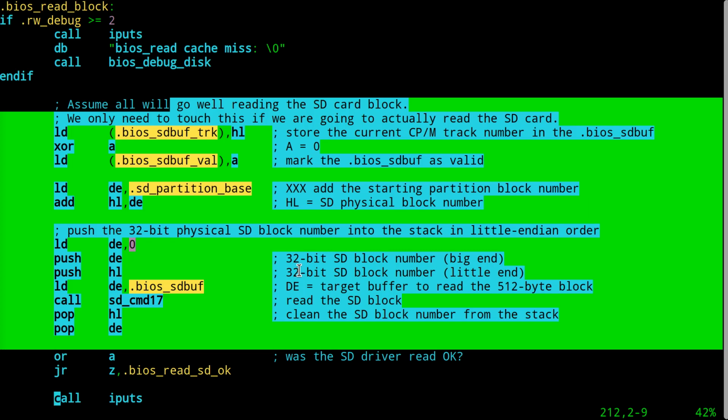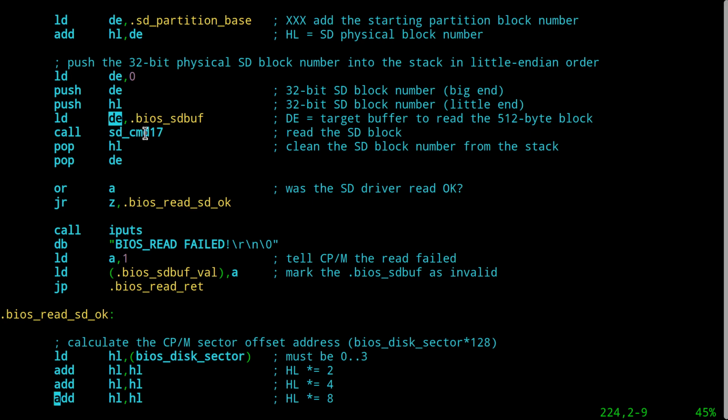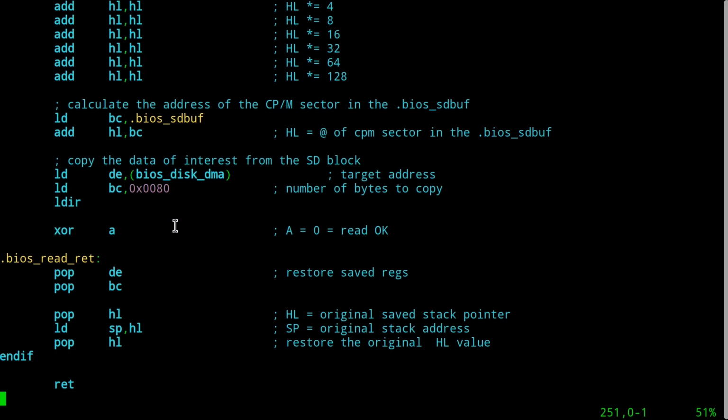So if we don't already have what we want, when we run this code here, it's going to be reading the SD block into the target buffer. In this case, it's in the DE register. Instead of just putting the 1 in there, we're going to put in the address from the subroutine that we saw earlier. Okay, then we call this one. It'll copy it into the slot in our cache, and then we'll put the bounce buffer logic down here. Okay, clean up our stack, and we're done. All right, that's what we're going to do.